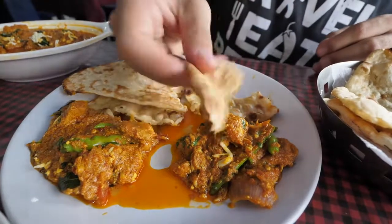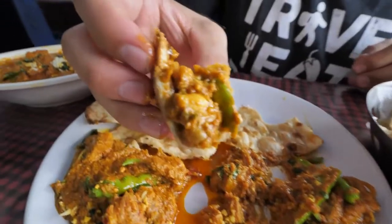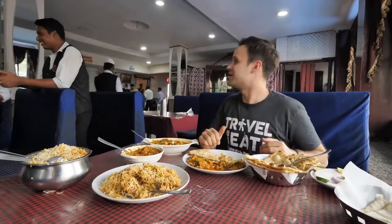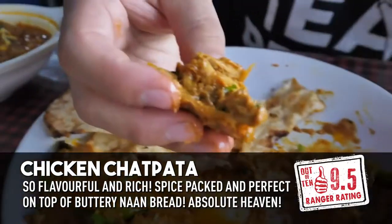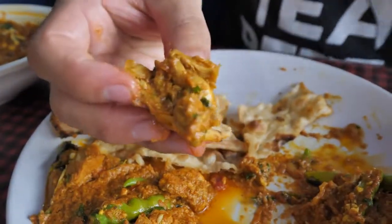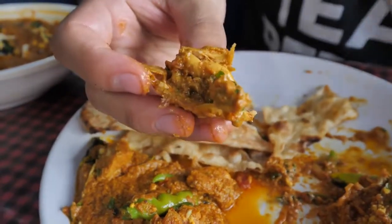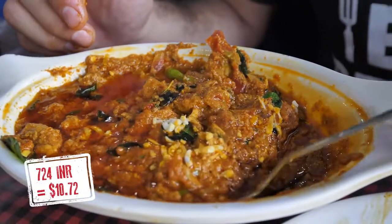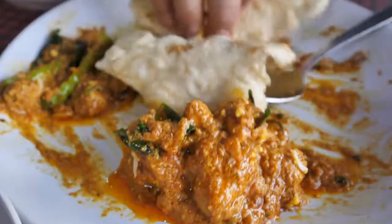And I really want to try this butter naan with the chicken chakputa. Oh, it's hot. And look, you can see green chilies in there. Mmm. Wow. Oh, the chicken is so juicy and it's spicy. You can taste those fresh green chilies. Very garlicky. And the butter naan gives it this amazing, buttery, oily, heavy satisfaction. If you love spice, if you love real flavor, come to Hyderabad, come to India, because food like this just sets you into a new dimension. It just leaves you breathless.